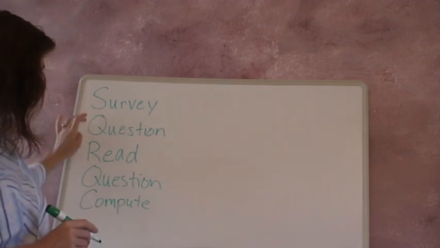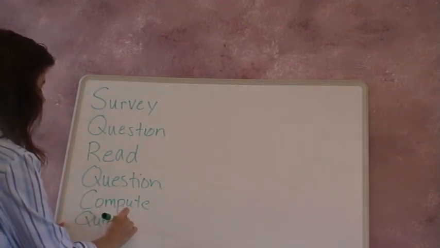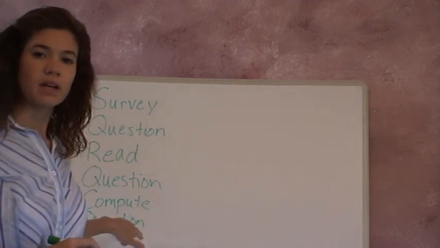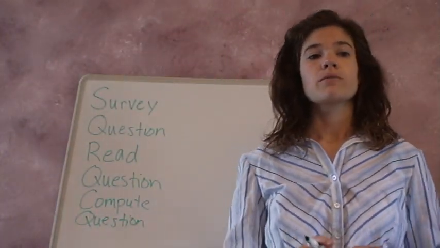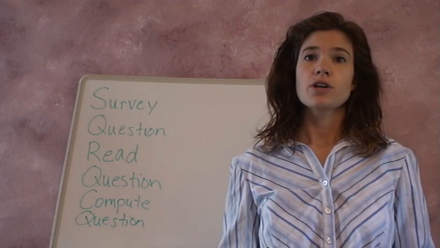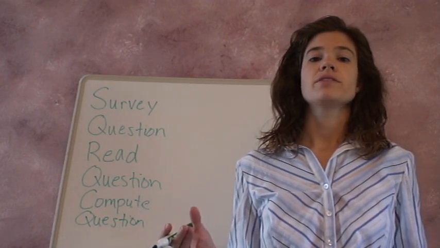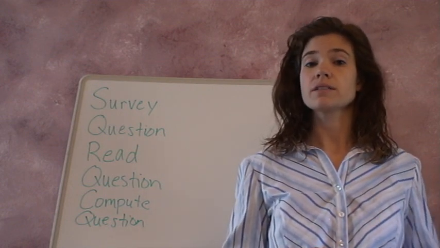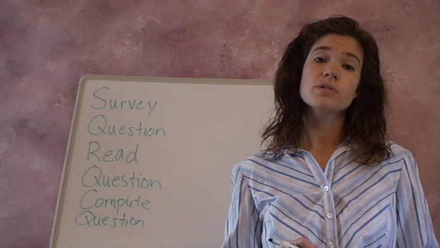And then finally we have SQ, RQ, CQ. The last one is Q. Again, you're questioning yourself every other step. For the last question, you're asking yourself, is this a reasonable answer? For example, if you're calculating the sides of a triangle and you come up with the 2 legs as 7 and 14 and the hypotenuse is only 10, that doesn't make sense. That's not reasonable because the hypotenuse should be the longest side. It should be longer than any of the legs. So you have to look at it and decide, is it a reasonable answer?